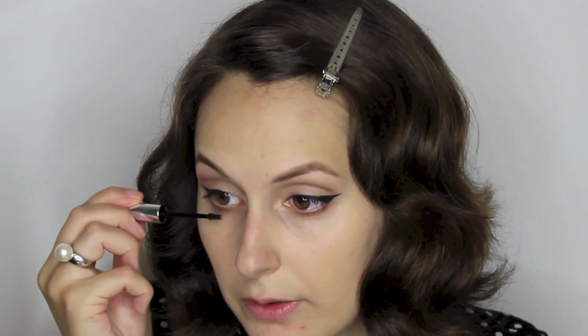So next I'm going to take a little bit of the Clinique bottom lashes and apply that to my bottom lashes, just a little bit of definition. When I looked at pictures of Lauren Bacall, she did have mascara on the bottom. Mostly with the 40s and 50s eye, it was very top heavy on the eyes, but there was still a little bit of shadow and shading, I would say.